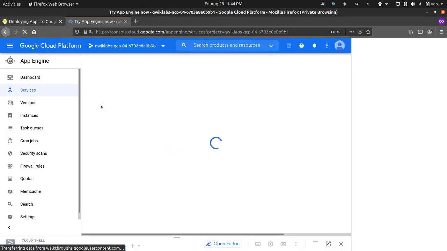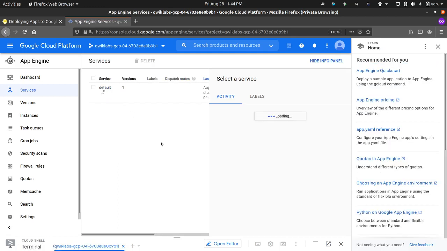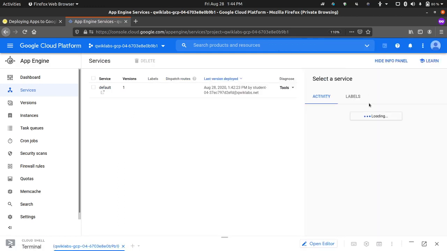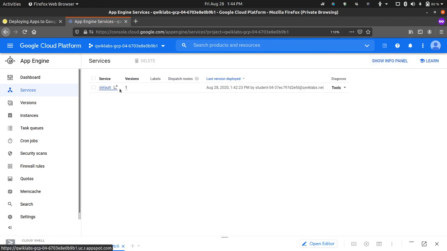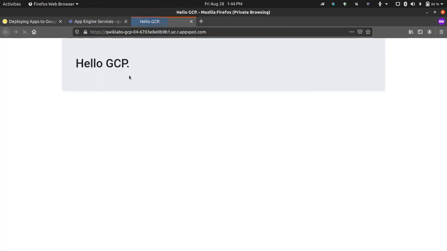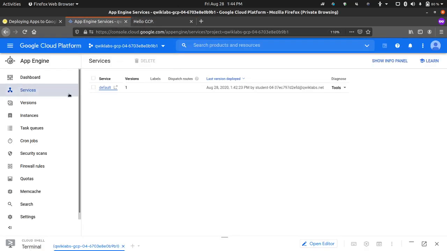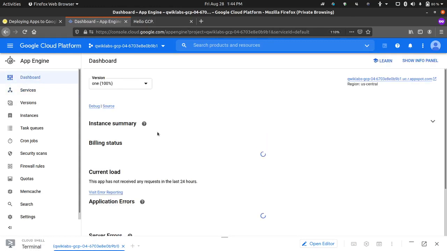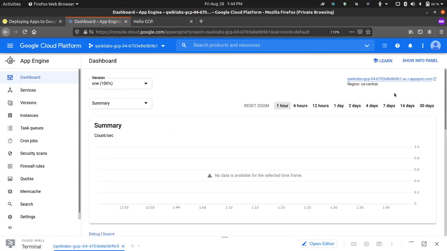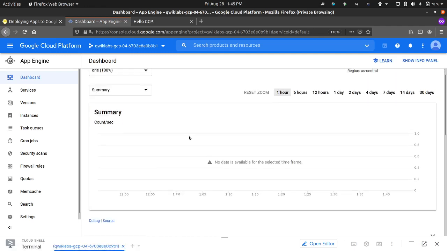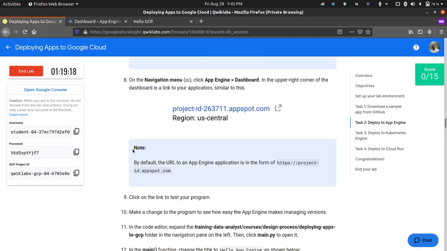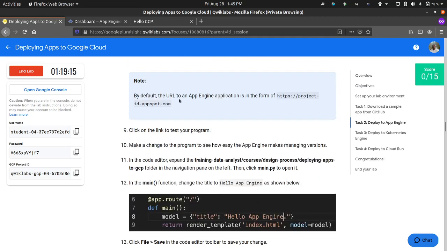Okay, let's click this. Let's go services. Let's check the services. We should see that there. Okay, that's there. Default. Let me close this, hide this panel. Okay, so that's our application, version 1. Okay, let's see our application. Okay, that's it. So you actually need to go to services, not dashboard. Dashboard didn't show us anything. Let's click back on the dashboard and see. Okay, so now the dashboard has this, and of course that's the link, but initially it wasn't showing up, so that's that.